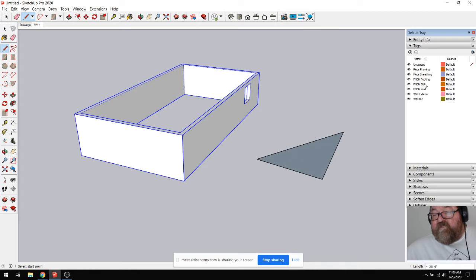If I want to find something in foundation, it's here. The next category might be roof, framing, and then it might be roofing, or roof metal. The point is you're organizing. Now I've got these categories: floor, foundation, roof, wall. If I'm scrolling up and down, I can find it, right? The point to this was you don't have to create all these layers. I'm just trying to show you that.